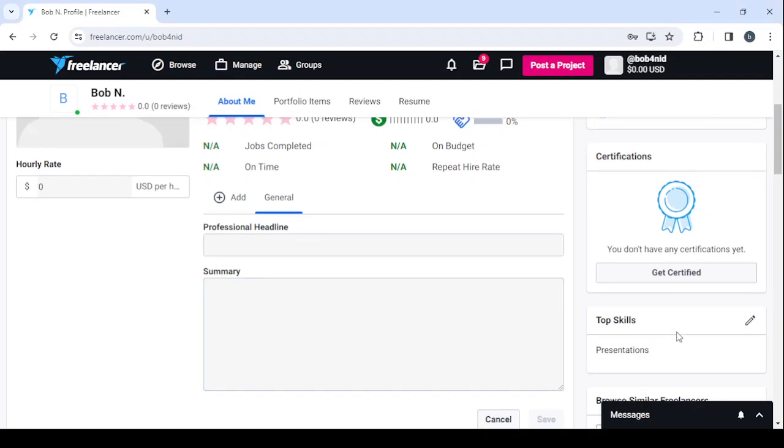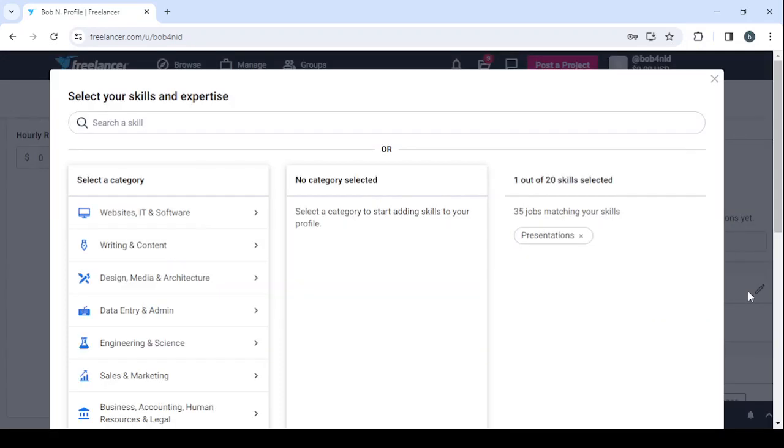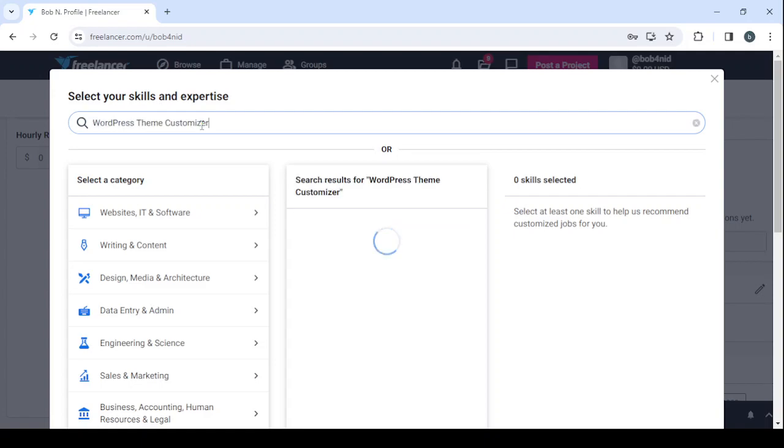Then you proceed to enter your skills. So here, let's enter the skills. You can add up to 20 skills. Let's remove this one, and let's start searching for our skill, WordPress theme customizer.